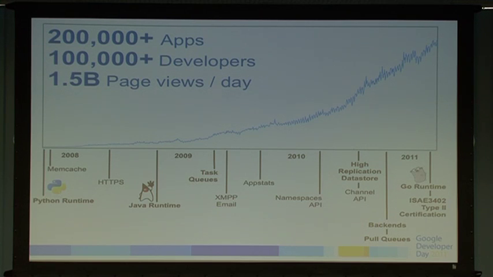Now we have our third runtime. We have all these features. We have a new data store. If you follow the App Engine blog, you'll see that pretty much every month we're launching some pretty significant features. In fact, the last few months we've been doing a new release every month.